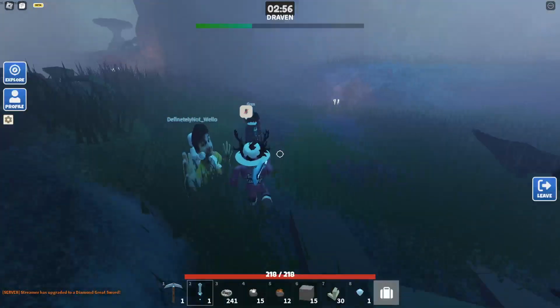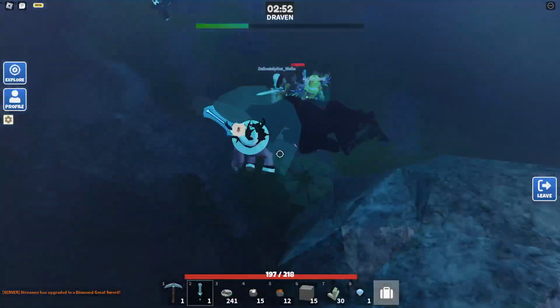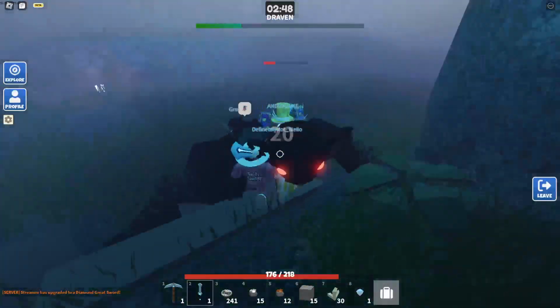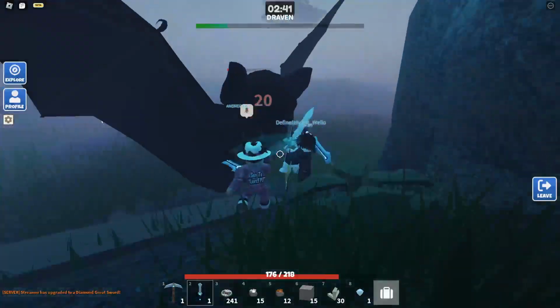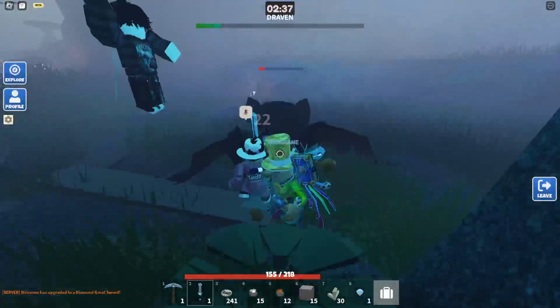Oh, he died. No. He was also my last game. I wonder how he got in my second game. Wait, I just realized. Is this GR guy? I invited him my first game. And we're not in the same hub neither. I wonder how he joined. Oh, Mr. Beast died.